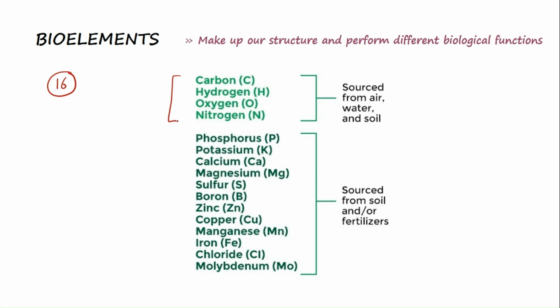You can see here that these four elements make up most of the percentage in our body. So they are present in the highest percentage in our body. But these other elements are present in lesser percentages, but they do have very important functions. And absence of any of these nutrients or elements causes serious diseases in persons, and sometimes a person cannot survive without these elements.